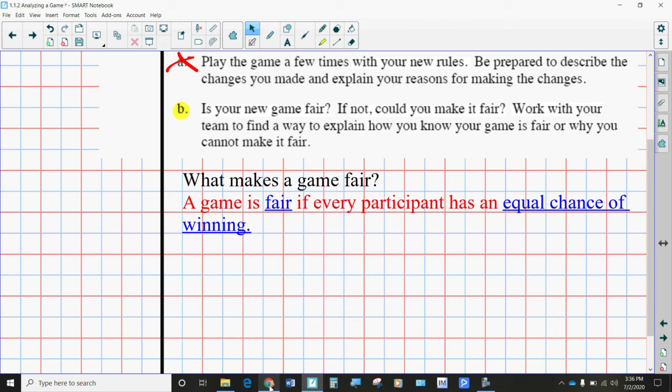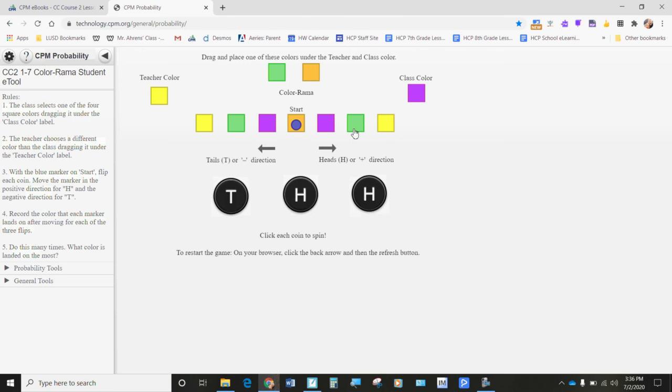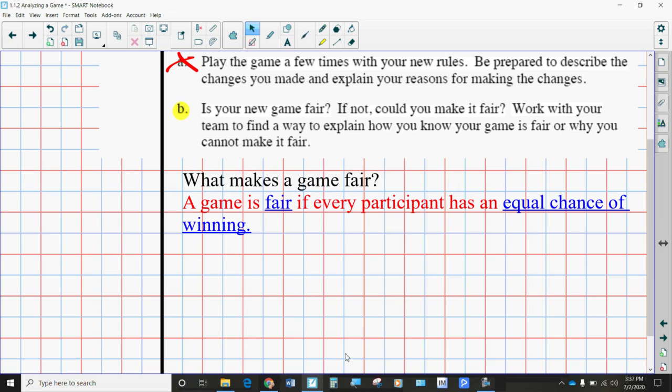So when you come back to this, you say, well, the green doesn't have an equal chance of winning. We saw that with our results. I said, no, that's not what we're talking about. The game is based on whether or not you flip a head or a tail, which direction it's going to go. So you don't get to just choose which direction you're going to go. It depends on the flip of the coin. Is flipping a coin a fair game? What's the probability of flipping heads?